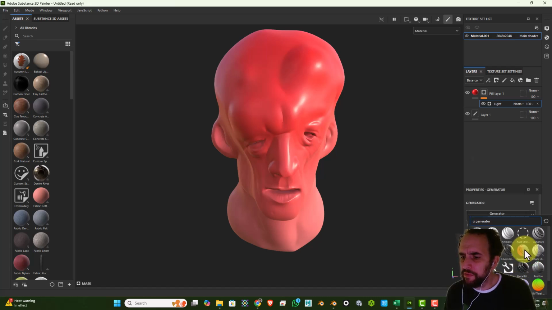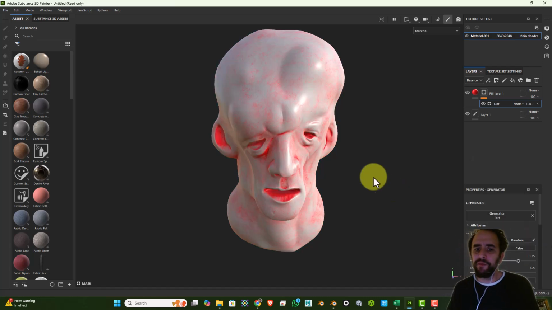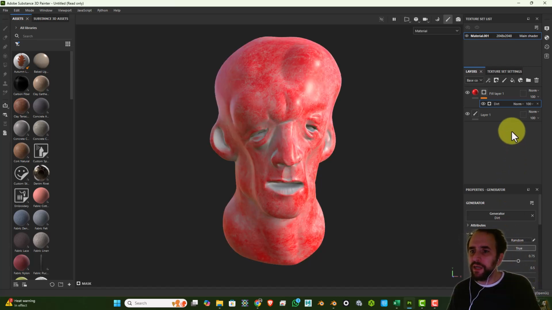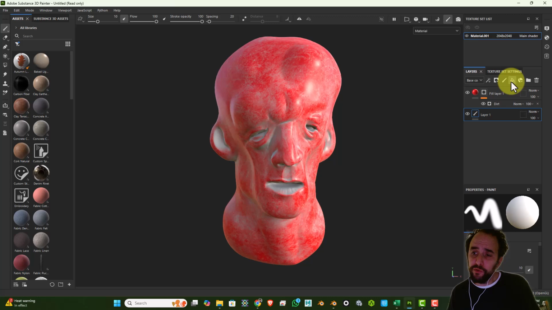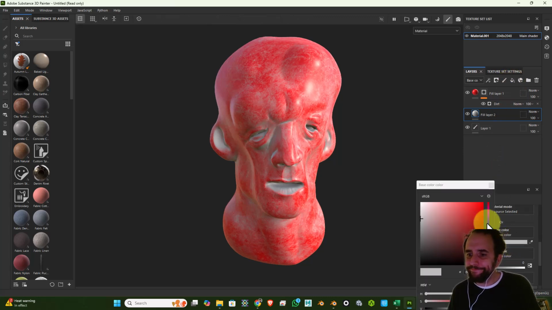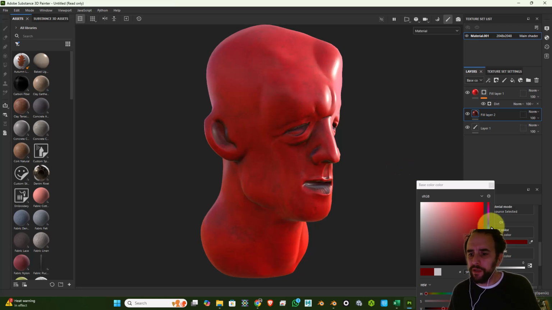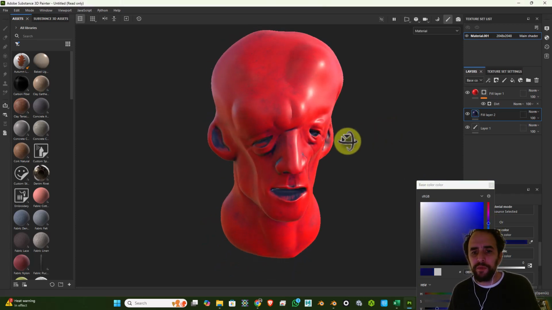Metal, yeah, I kind of love dirt because it amplifies some stuff. If you want it to be the other way around, you can just invert, and that way if you make a layer below, you can say that this layer is a darker color. If you're feeling a bit more experimental, you can make it a bit more purpley.